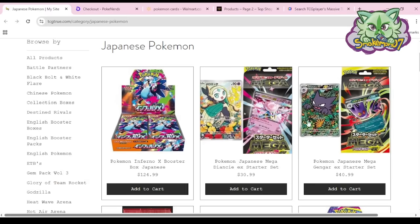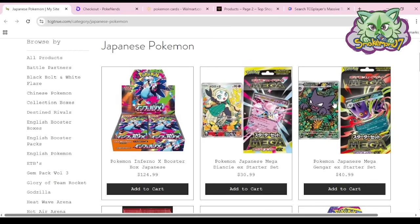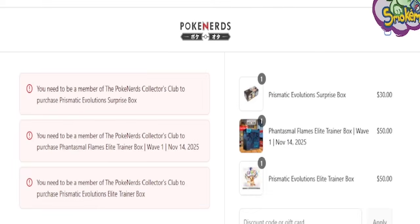Also, these decks right here, not a bad price. I think the PokeNE might have Meloetta a little cheaper, Diancie, whatever this is, possibly both. But the Haunter, I believe, is cheaper than PokeNE and possibly cheaper than Rare Candy. And gang, I wanted to stop into Poke Nerds because I can go to the site, add this stuff to cart, but then this all happens.